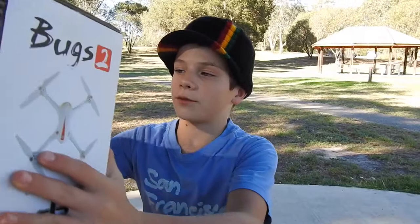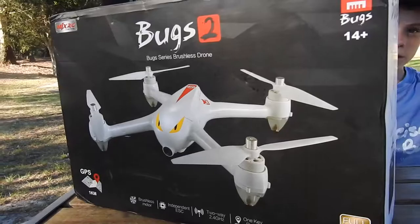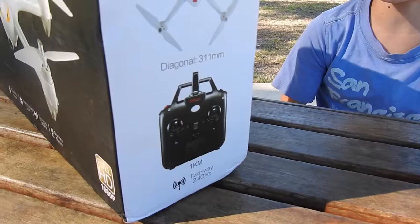Hey guys, so today we're going to be showing you this really cool drone. We've had it for a while, but we would really love to show you how it works and stuff. So it's called the MJX Bugs 2. It's inside this box, but for now I'll just read to you what it says on the box about the functions it has.